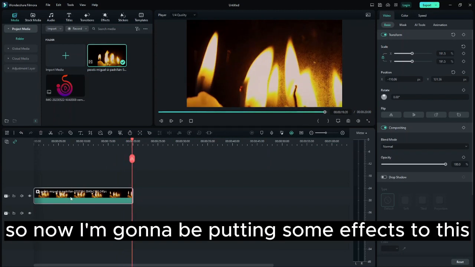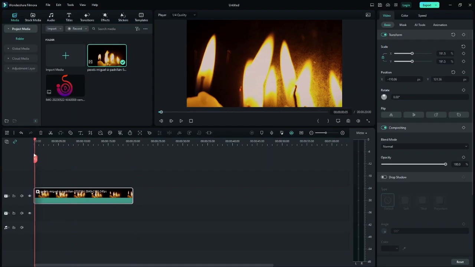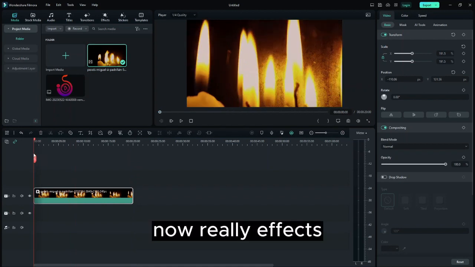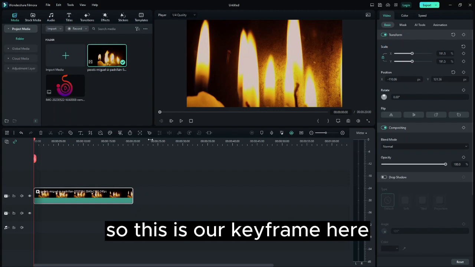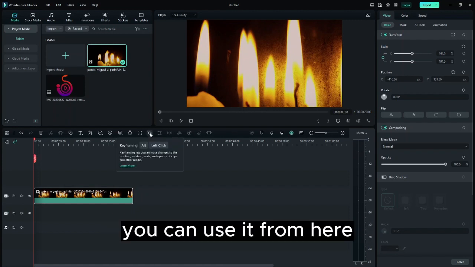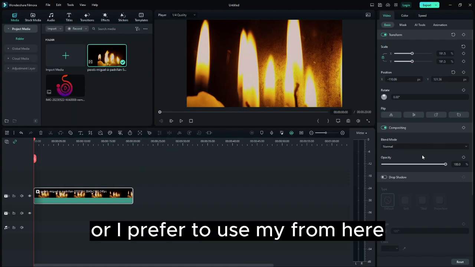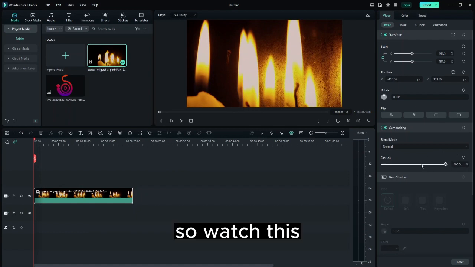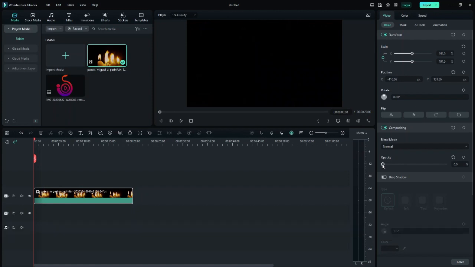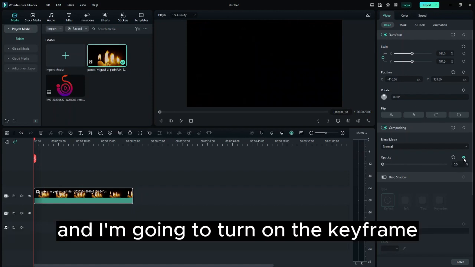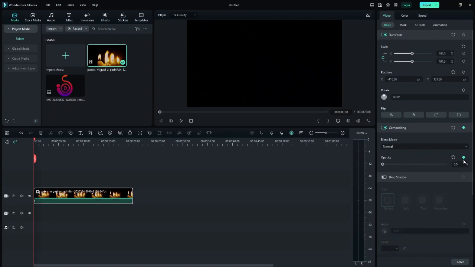So now I'm going to be putting some effects to this. Not really effects, I'm going to call it keyframe. So this is our keyframe here. You can use it from here, but I prefer to use mine from here. So watch this. I'm going to take the opacity of this video to 0, and I'm going to turn on the keyframe.